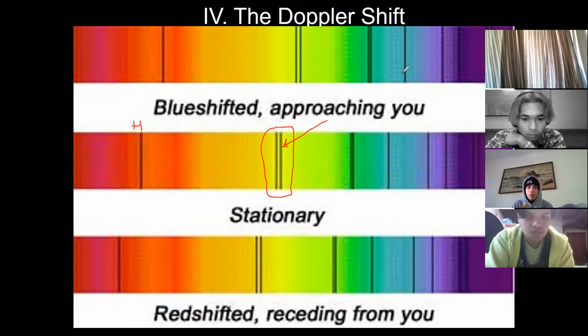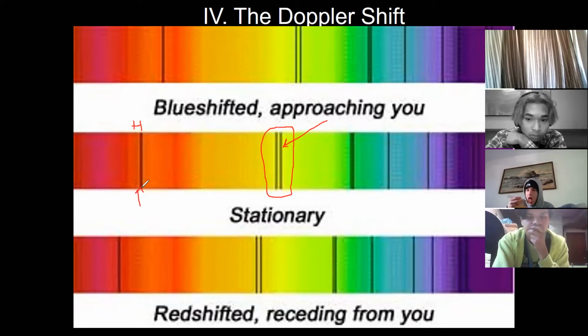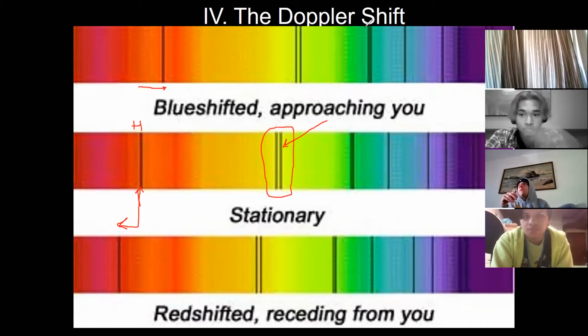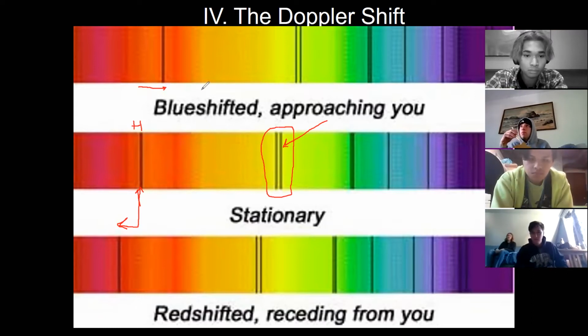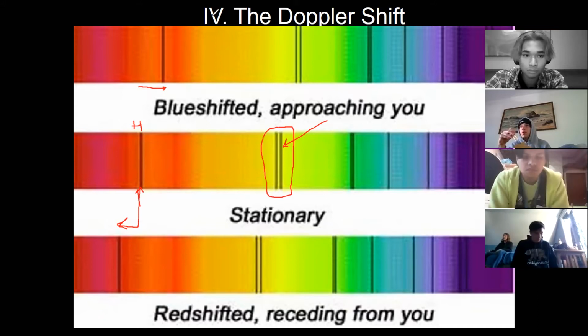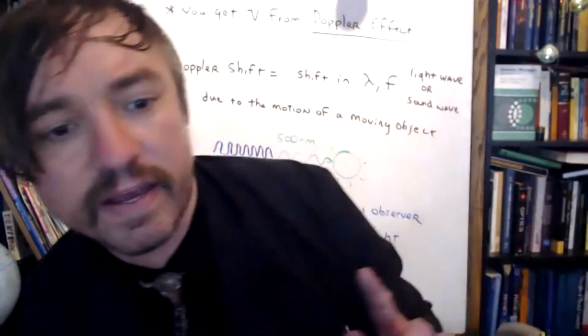So notice, since you guys recognize hydrogen, let's talk about the hydrogen alpha line. Notice that when the hydrogen alpha line becomes redshifted, first of all, it's already red, but you see the wavelength just gets a tiny bit longer. And when the star moves towards you, the blue shift results in the absorption line just getting a tiny bit shorter. So a blue shift and a red shift doesn't mean that the light turns blue or turns red. It just means that there's a small increase or decrease in the wavelength of light. Okay, pause for 1 second.